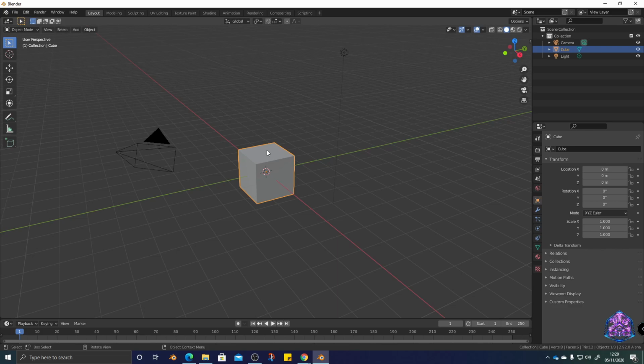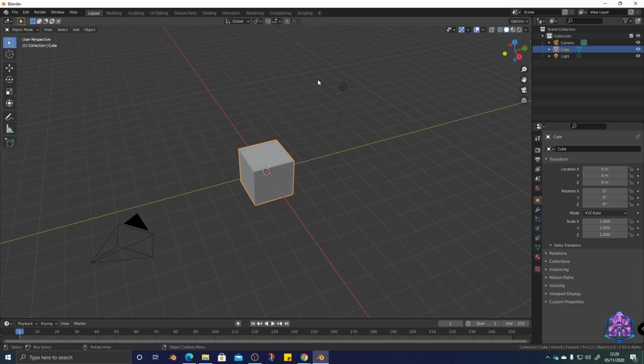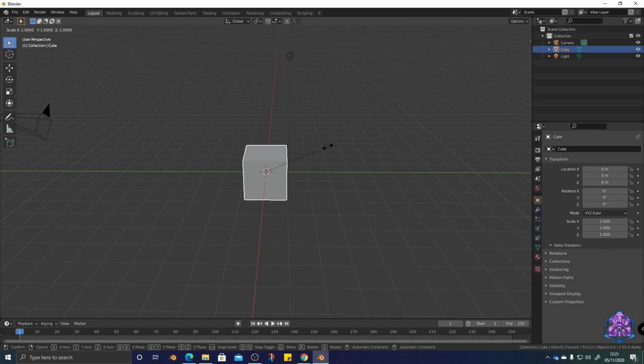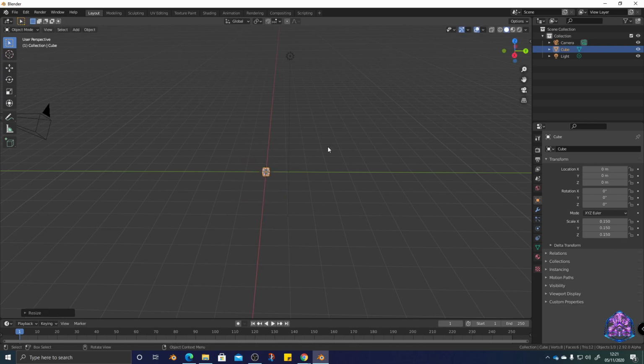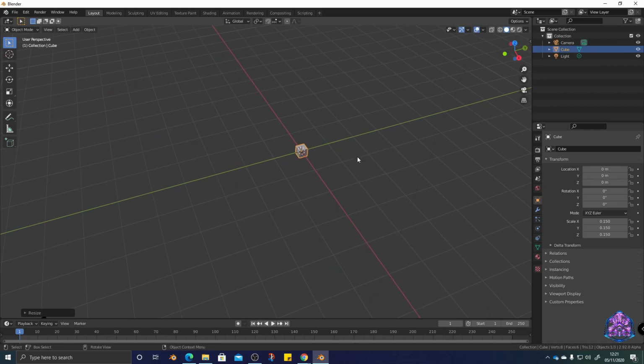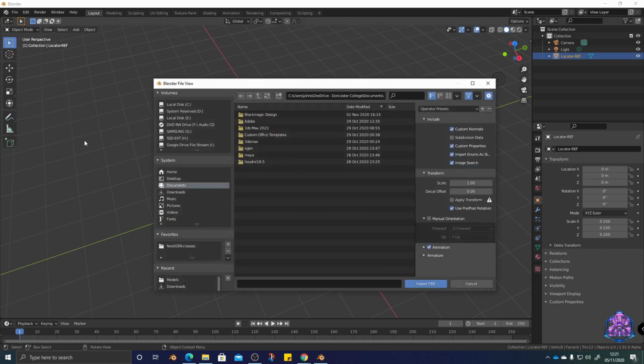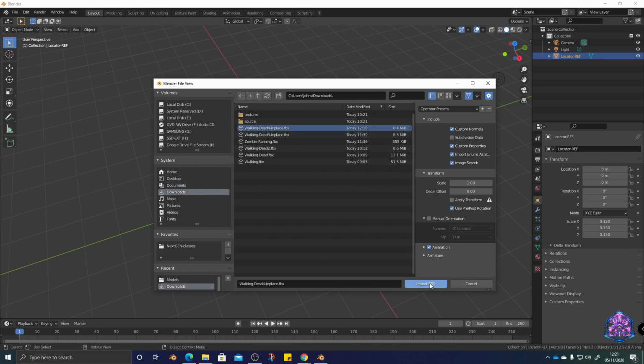So opening up a new scene, we're just going to keep the cube. I'm going to keep the light, and I'm going to keep the camera as well. But I'm going to scale the cube down. This is going to act as a reference point for me, and I'm going to use this reference point to figure out where the feet need to be. Now, because it's a looped animation, and most of the animations that you get from Mixamo are looped animations, we can actually use that. So I'm just going to rename it to something that's sensible, and then I'm going to bring in my downloaded FBX file and bring it into our scene.